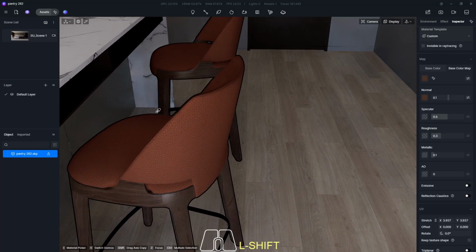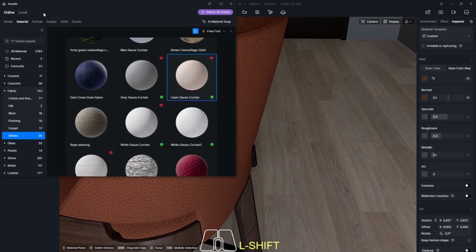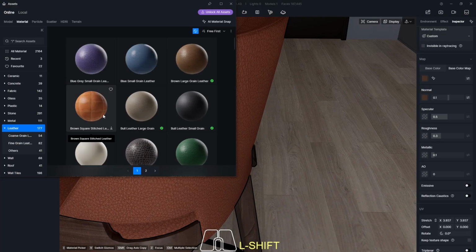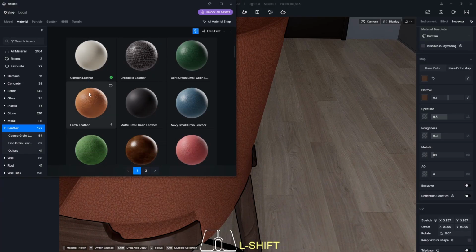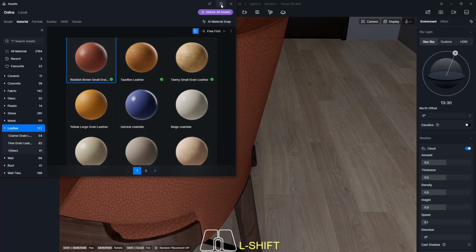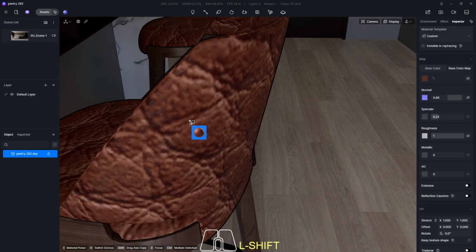And then I will change the seat. It looks like leather. Let's choose from the library, go to leather, and then lamb leather, or this reddish brown. I think this one is sweet.